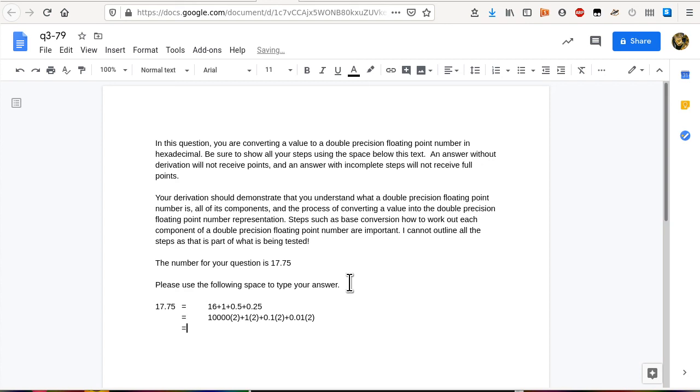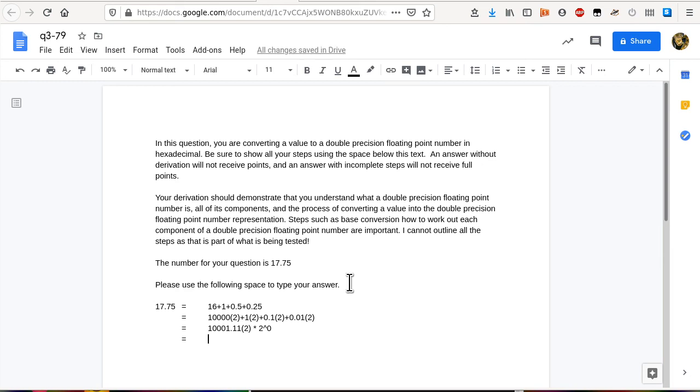So now we look at this and just line up everything. So we have 1, 0, 0, 0, 1.11 in base 2. Okay, so now we know what the number looks like in base 2. And implicitly, there's a times 2 to the power of 0, right? So there's implicitly a times 2 to the power of 0 in here. So now we have to do the conversion again, okay? Because we want the mantissa to be normalized.